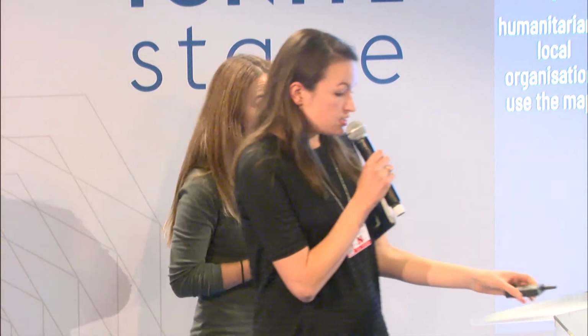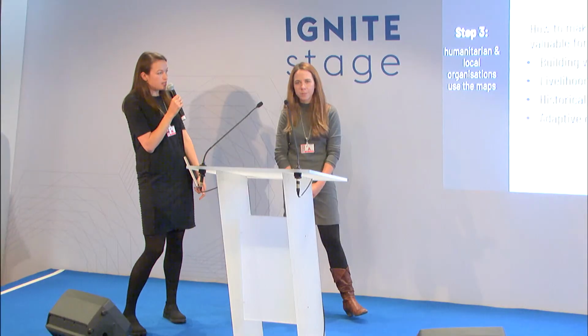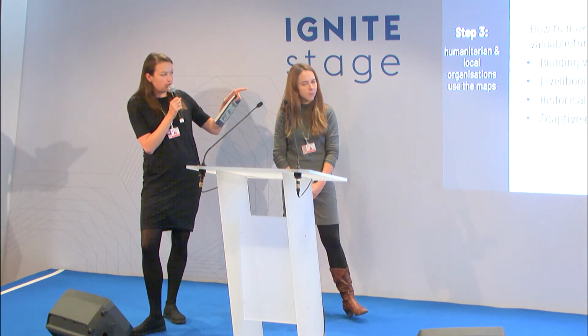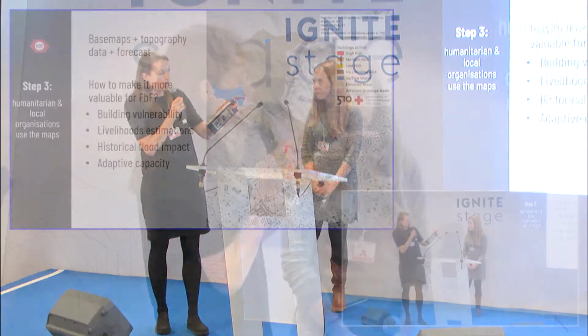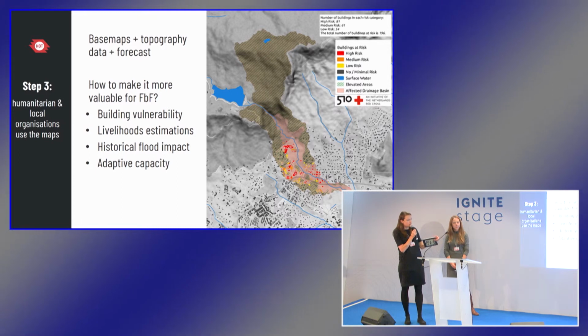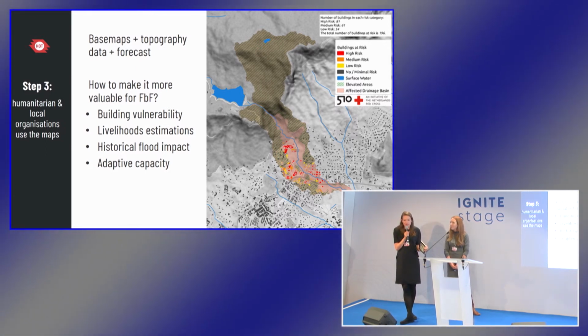Yeah, this would be a really good example of that. We don't have forecasts in the platform itself, but because all the data can be extracted and used in any other system, it's really easy to use other tools, or the tools you're already using, to see what impact a forecast would have. This example clearly calls out the buildings that are at high risk, medium risk, and low risk, and the area that's going to be affected in total. But that's often best not done in OpenStreetMap, but in the tools that people are using to model floods.